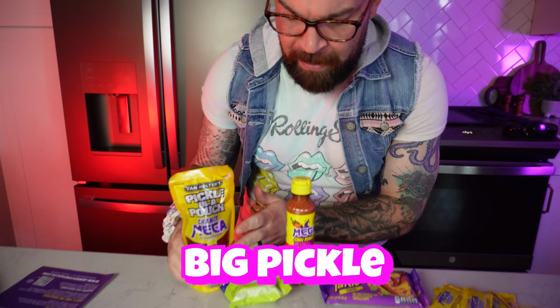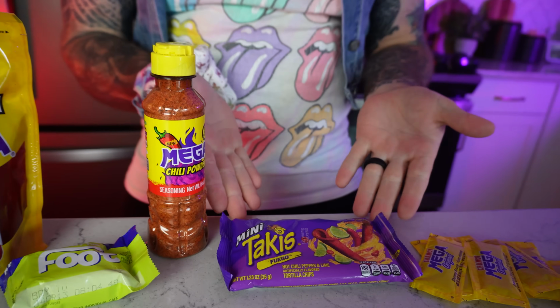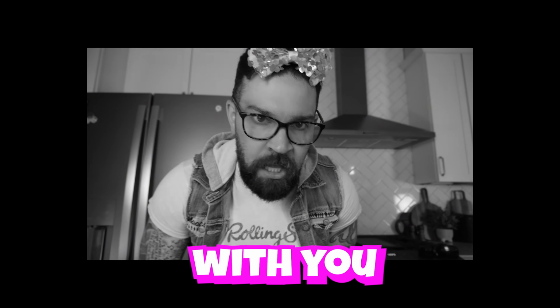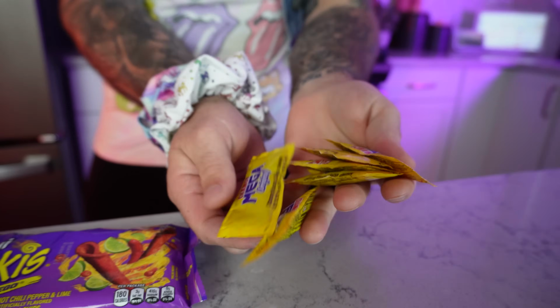All right, so we have all of our ingredients right here. Most importantly, we have our instructions for all of you amateur Chamoy pickle people. Okay, yeah, we tried. Anyways, we got our big pickle right here, the Chamoy in the pouch. We have our fruit by the foot, the Chamoy sauce. We have the mini Takis. What is the difference between the mini Takis and the normal Takis? It's the name, mini. They're probably miniature, to be honest with you. And then we have our Chamoy mega original Chamoy sauce right here.